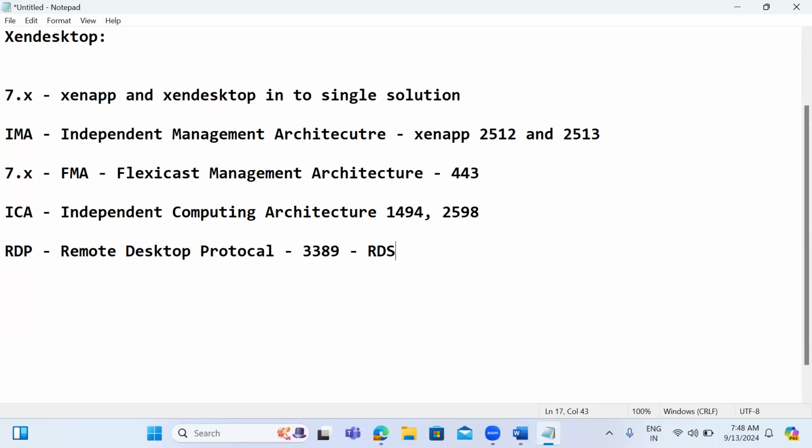ICA works even in very high-latency networks. In high-latency networks also, ICA is going to work. So these are the advantages when comparing RDP versus ICA, which is nothing but comparing Microsoft versus Citrix itself.